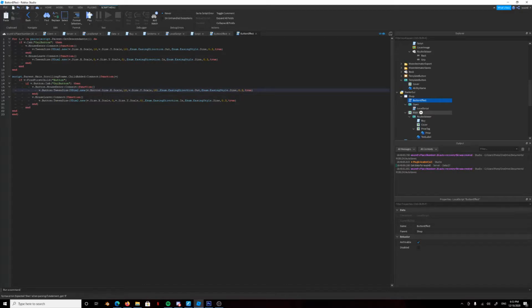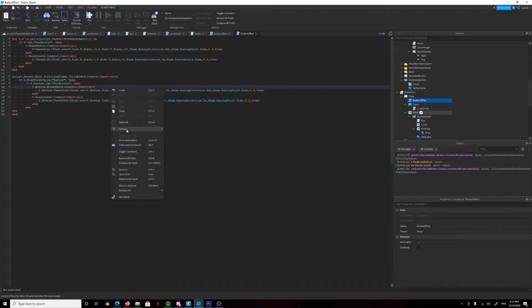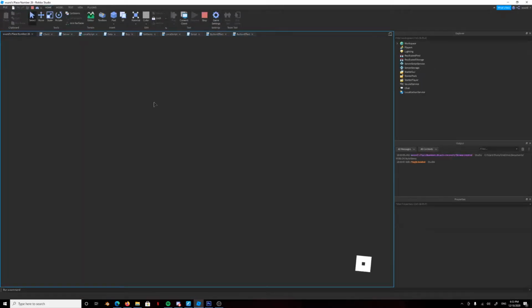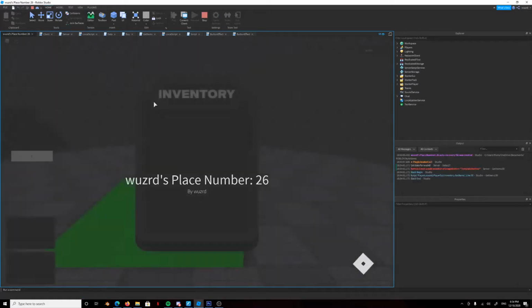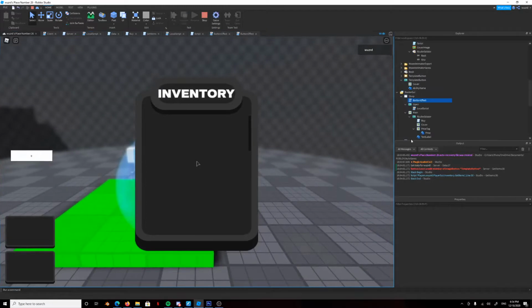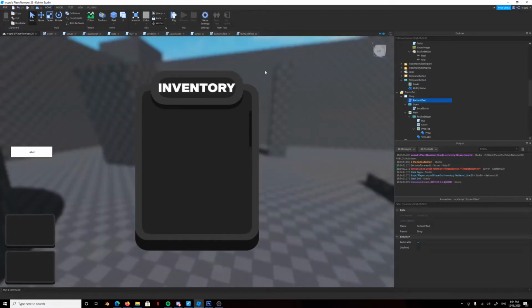This is a little bit annoying, isn't it? Now let's try it out. Oh, I forgot the then. Alright. Oh, button is not a valid member of image button, template button.